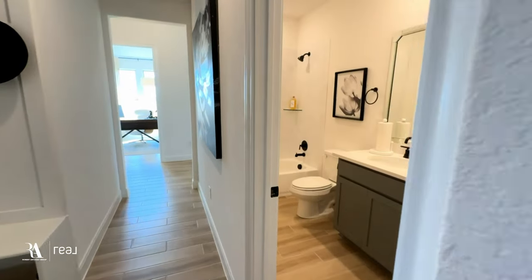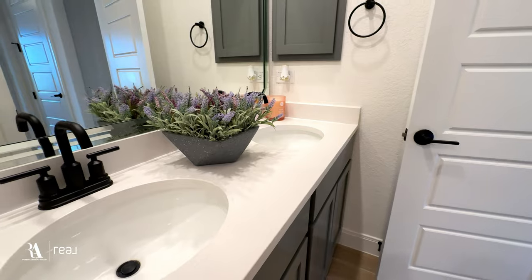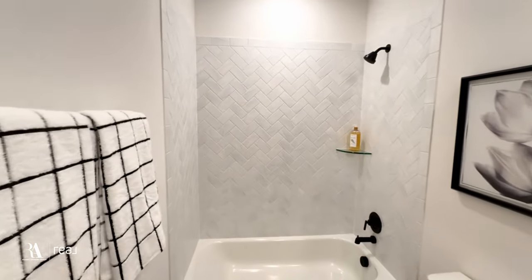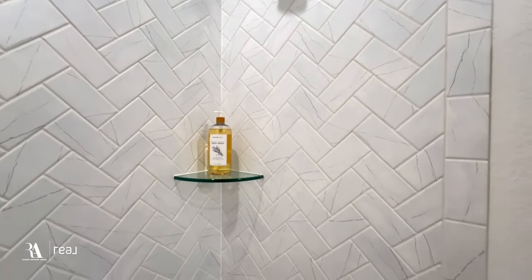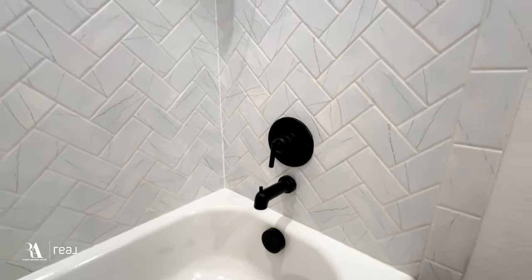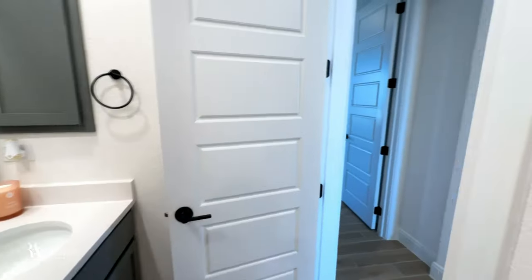There is a central bathroom right here with two sinks, which is great especially if you have kids getting ready in the morning and they need their own space. There's also a beautiful tub for bathing younger kids. And look at this tile — just stunning. I love the selections they did, and most selections are great in a model home, but they absolutely nailed it here. Along with the staging, it really shows off this beautiful Nolan floor plan by MI Homes.